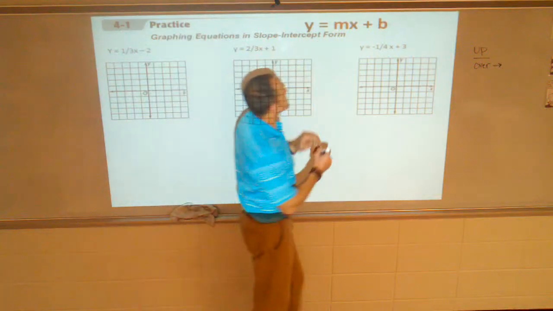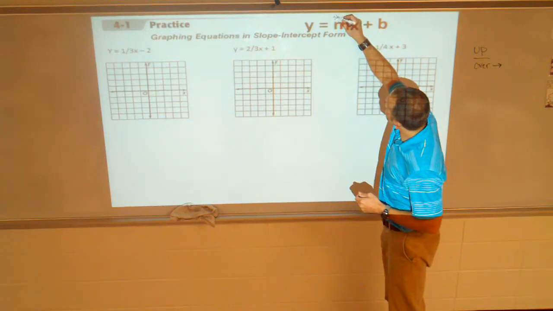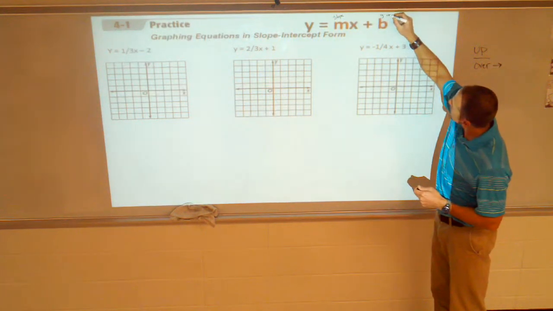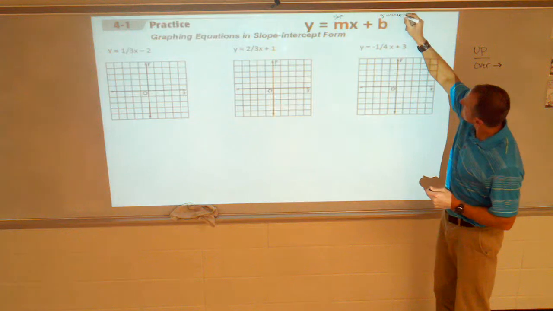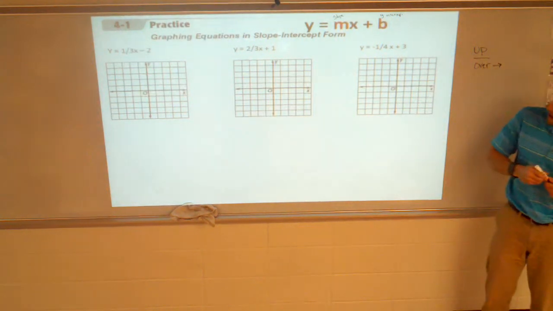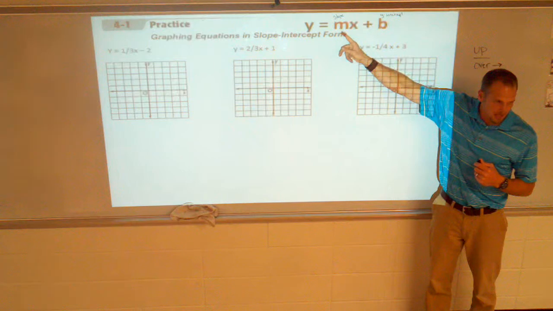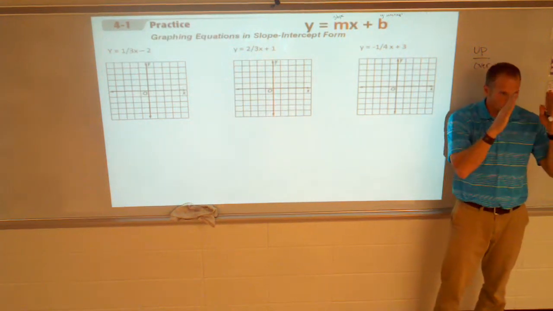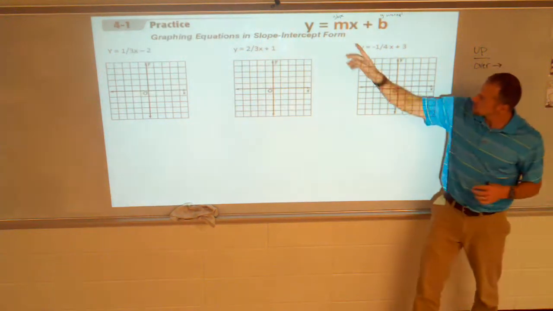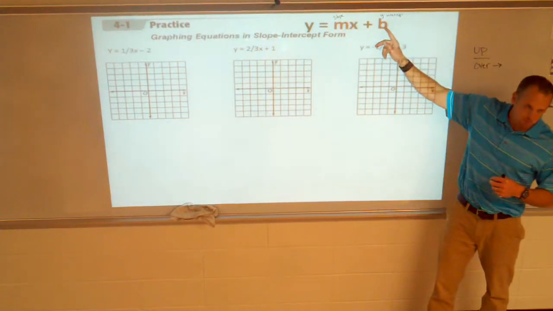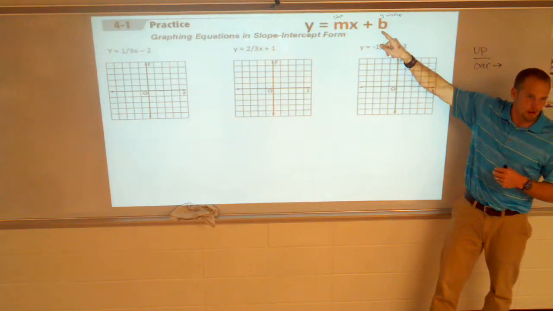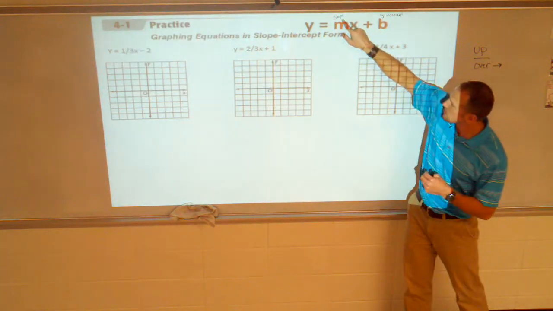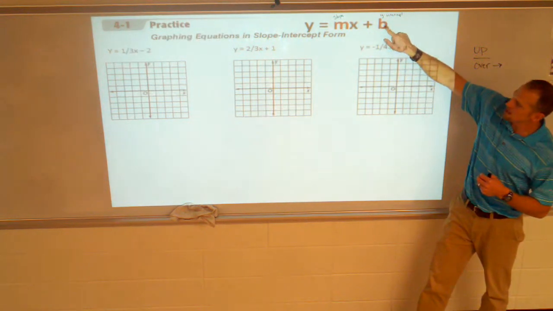Now, m stands for our slope, and b stands for our y-intercept. I heard a teacher say one way you can remember this: m is kind of like mountain slope, and the slope of a mountain tells you how steep it is. And b you can think of as begin. B is where we begin our graphs. But the technical terms: m is our slope, and b is our y-intercept.